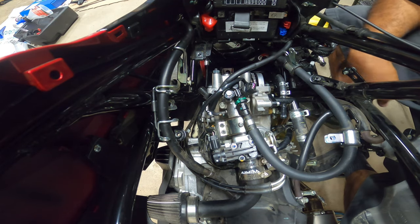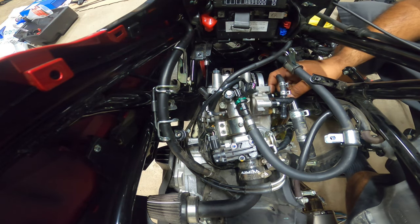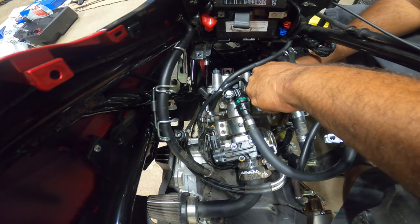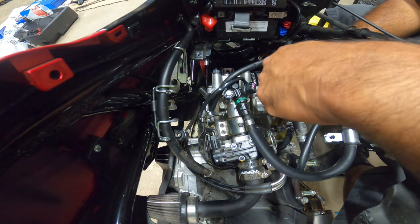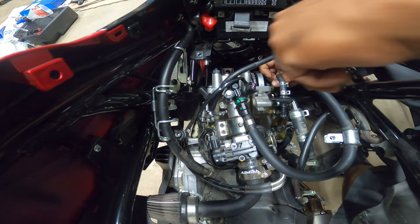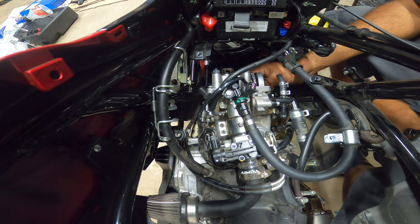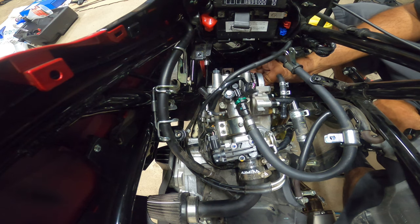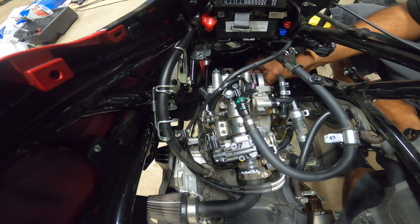So first is the, I already torqued to spec the water, not the cam gear. And pretty much the, what is this over here? The valve. Oh my goodness, I'm losing my train of thought here. I'm just so excited I finally got this running correctly.